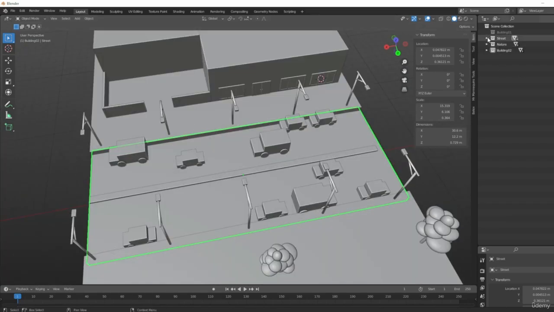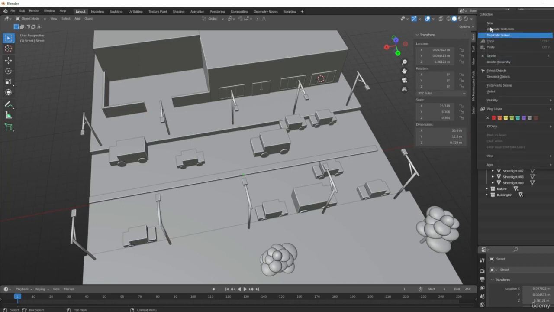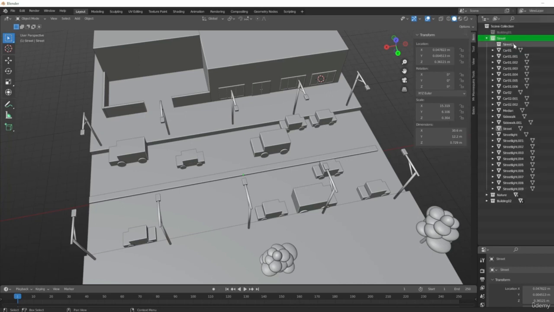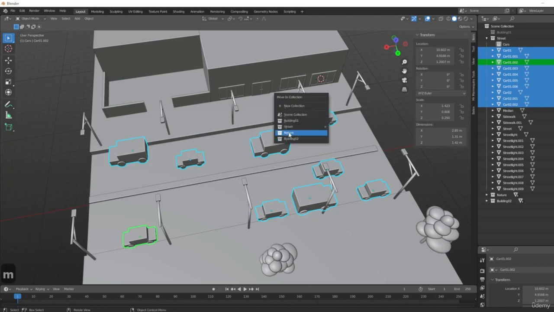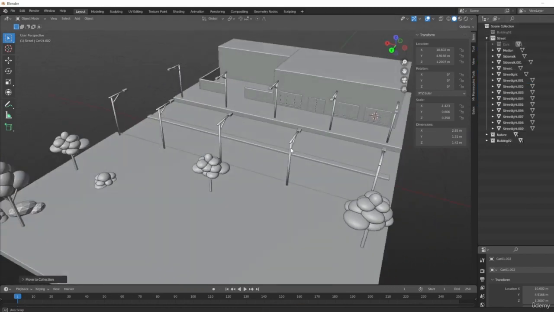As I mentioned before, we can have subfolders, so we can have this whole thing be street. Right click on it, add a new collection. It'll start here as street, whatever this name is plus the number suffix. If we wanted to have the cars in their own folder within the street folder, we can make that folder, name it, select all the cars, move them to street, and now you'll get this little pop-out window asking whether you want it in the base folder or the subfolder you just made. We want it in the subfolder. So now we can have the street on and just turn the cars off.